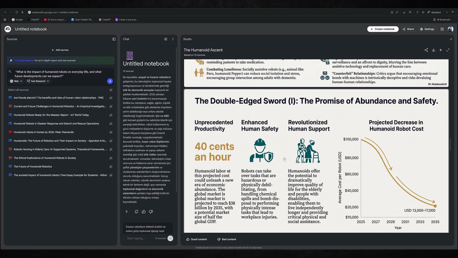But if we want a more targeted presentation, one that follows exactly what we want to extract from the content, we can do that too. To create a more focused deck, we stay in the beta slide deck panel on the right and click the pencil icon. You'll see two options here, detailed deck and presenter slides. We select presenter slides and leave it at the default setting, so not short but structured the way we want it. We keep the output language as English, and here I had already prepared a prompt for this.